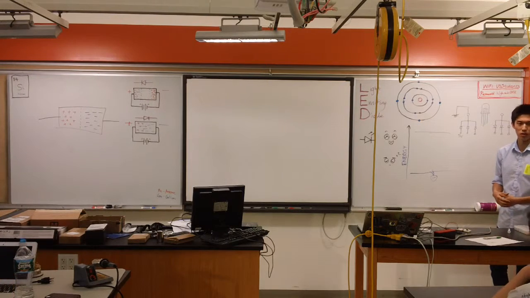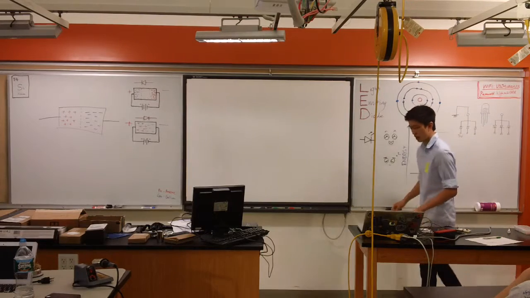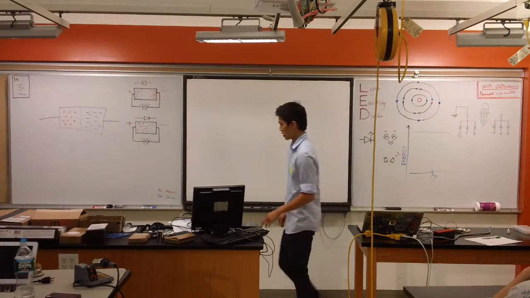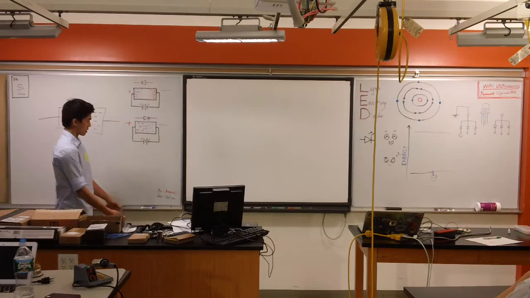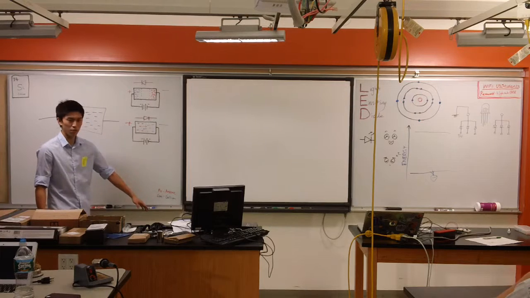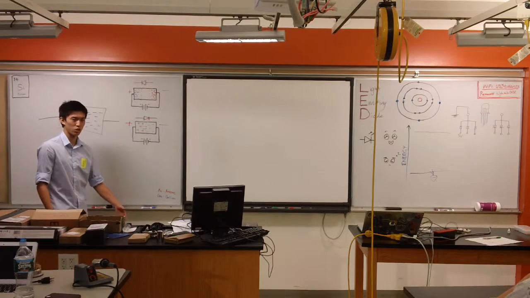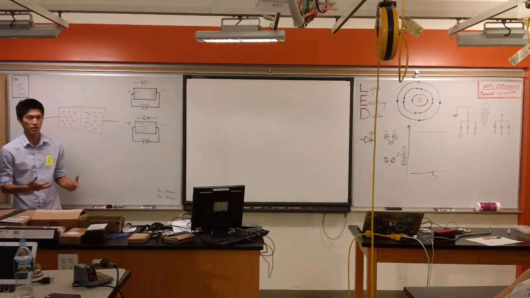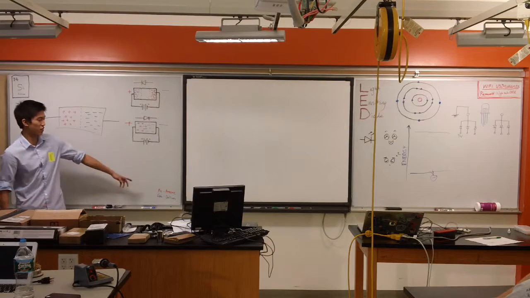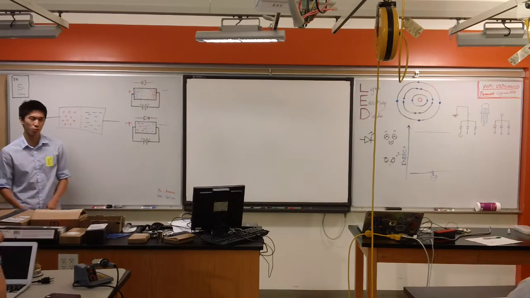Wait, but I don't understand why normal diodes don't do that. Oh, that depends on how diodes are made. Remember how I said, for positive charges, I say arsenic, and for negative charges, I said gallium. So when you're doping the silicon, you're doping it with different types of materials for it to do different types of things. There are many things you can dope it with. It's not just arsenic or gallium. You can dope it with phosphorus. You can dope it with germanium as a base.